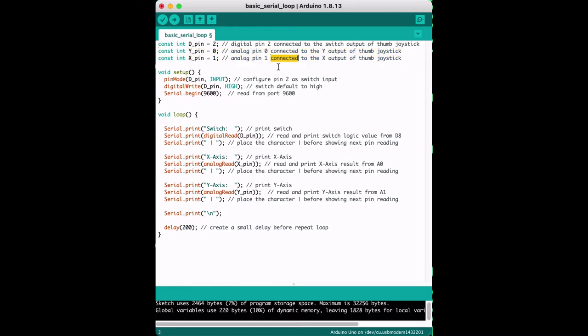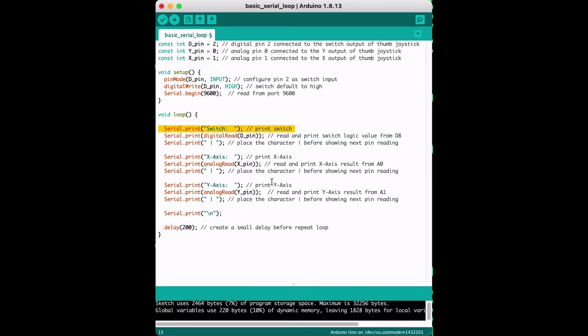Next, we initialize the D pin, which we know is connected to the switch on the joystick module. We tell it that it's an input, and we set the default logic to high, which we know is unpressed. And then finally, we move to the loop function, which is essentially where we tell the board to repeatedly poll the module to determine its current position. It's using the digital read function to check the D pin logic, which is the switch, and then it uses the analog read function to constantly measure and assess the voltages coming from the X pin and Y pin, which we know are the two potentiometers in the module. There are a couple of additional statements in here which essentially make it easier for us to view the data as it's output through the serial monitor.